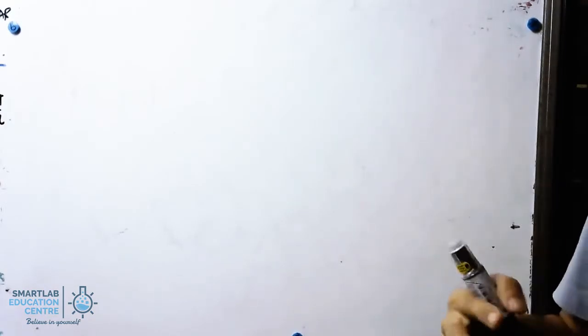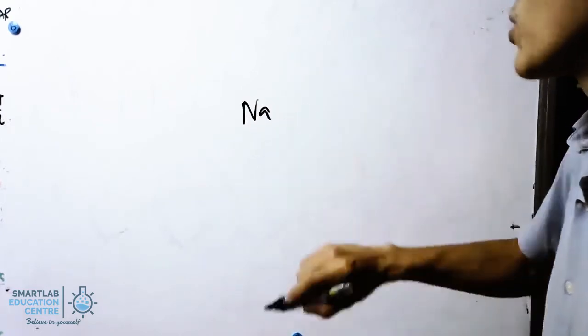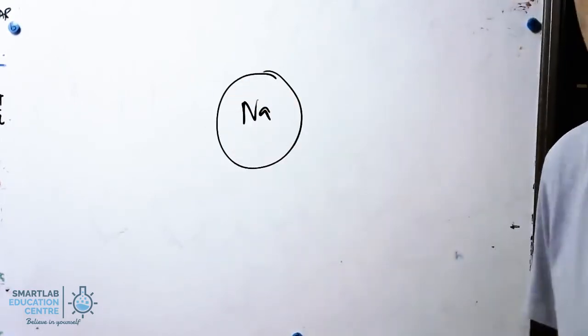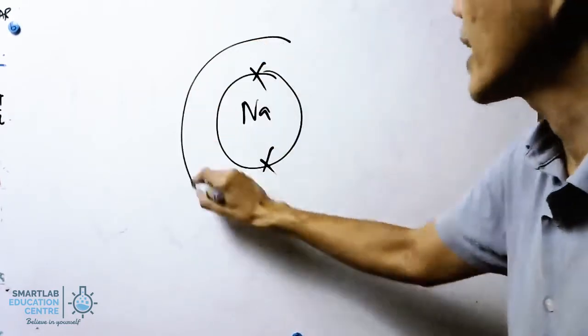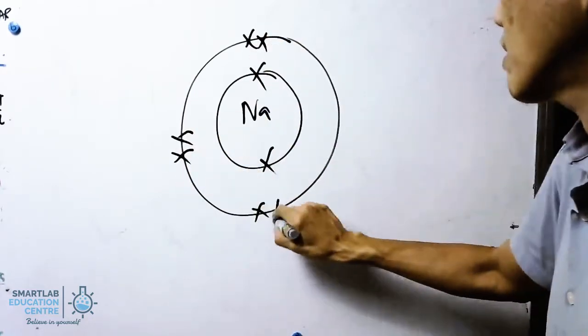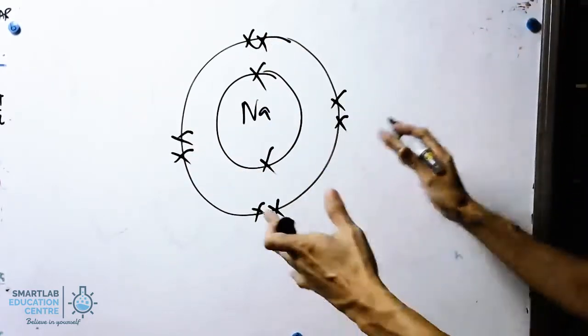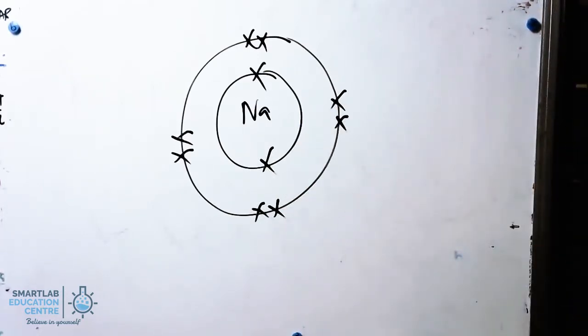Okay, with the introduction of atom done, we will now get to look at how the electron cloud is actually organized in an atom. Before we do that, we're going to start off with something that you understand back in O-level, where you represent, say, for example, sodium in this manner: draw a circle around it, and you say that's the first electron shell, and you put 2 electrons. And thereafter, you go into the second electron shell, and you put them in pairs. Okay? And obviously, as you move further up, you have more space to accommodate more electrons.